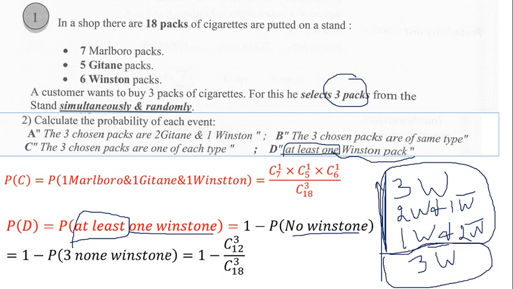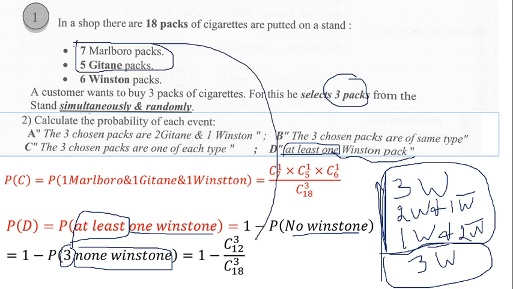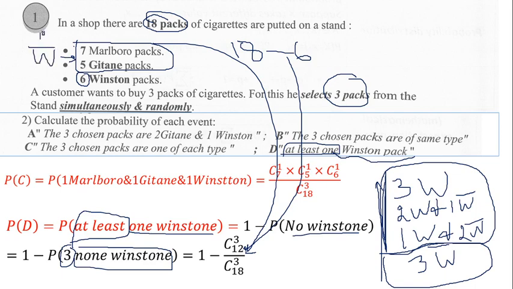What is the number of non-Winston? Because the desired is now 3, I want 3 from the non-Winston. The non-Winston are the Marlboro and the G10, everything except Winston. And this total is what? Is 12. We can also find the total 12 by another method. How many Winston do I have? I have 6. And all of them total 18. So if we subtract 18 minus 6 we also get 12. So you say give me 3 from this kind, this kind is now called Winston bar, non-Winston. So these together are called W bar. We have 12 of W bar, I need 3.